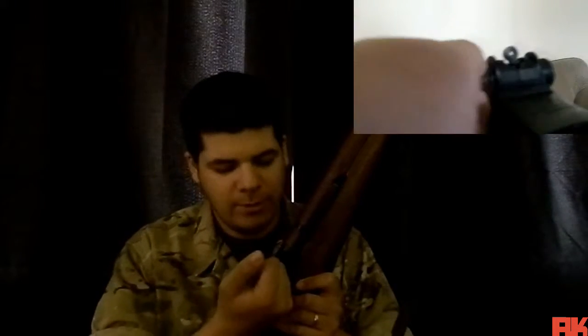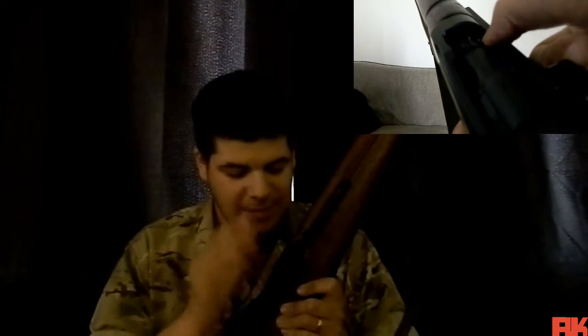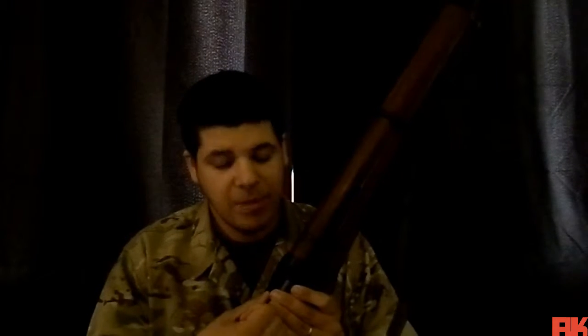After that, we actually have the bolt. It clicks back wonderfully. Almost sounds real. I love it. Now this is actually where you would load your magazine, the 8 rounds. However, due to the fact that this is airsoft, this is actually where you would see your hop up. Now the hop up's a little twist knob. It's actually this little top gear looking thing here. You twist to the left or the right to adjust your hop up.